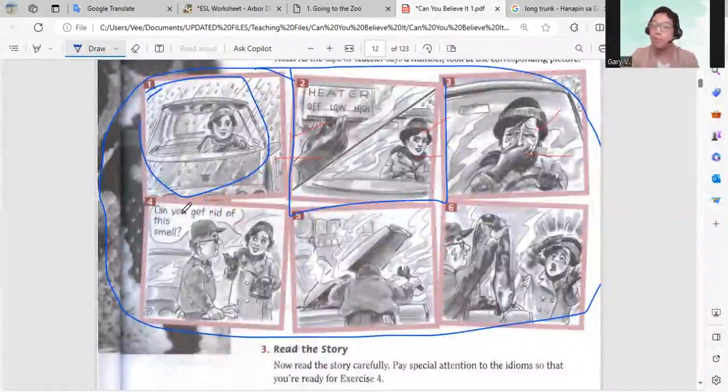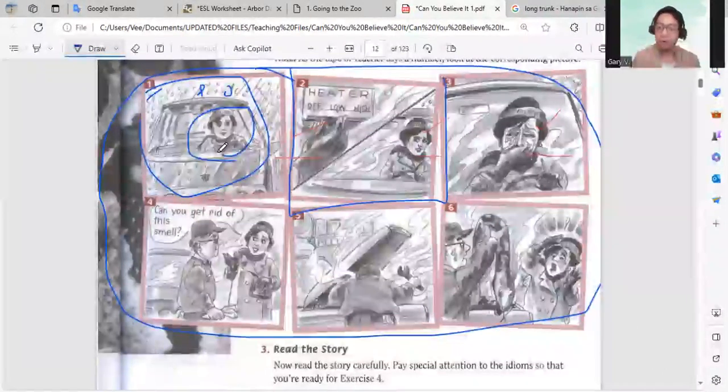Now, what do I mean by it? For example, you can see this. There are like big drops or something. So what do you think? Is it raining? Possibly it is snowing, right? And who is this woman then? Is she a teacher? Is she a student? Where is she going? Those types of questions should be asked in describing pictures.